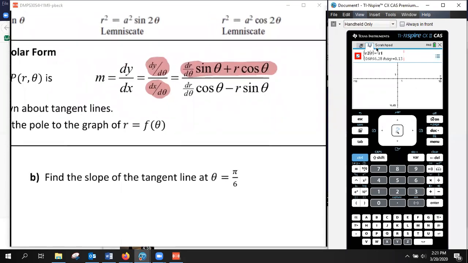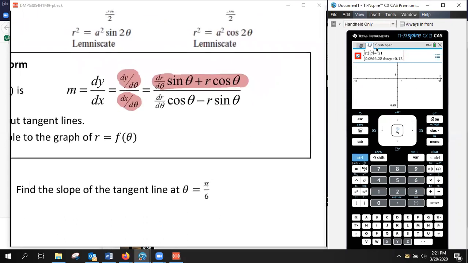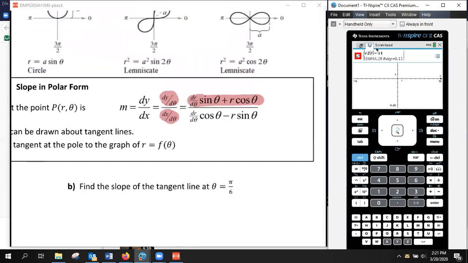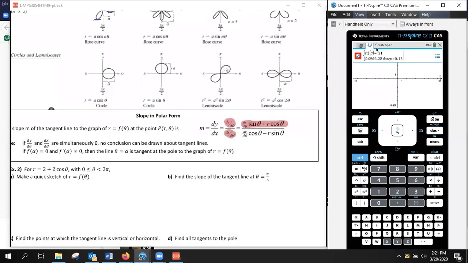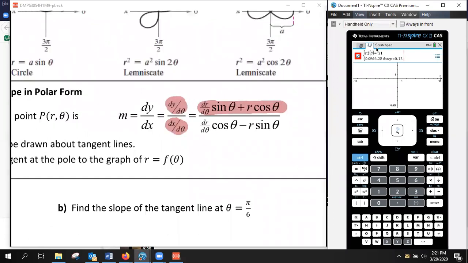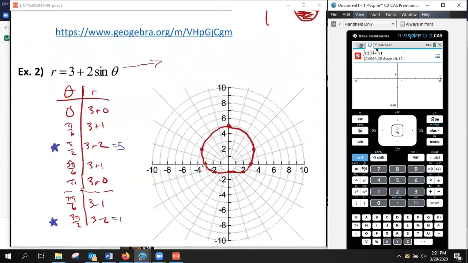So we have two different things we can do. We can either say, hey, let's memorize this, or we can derive it. Since I'm not one that likes to memorize things, let's go and actually derive what's happening. So let's go back into what is dy d theta. Dy d theta, we start off with y equals r sine of theta. And if you remember from, oops, that was not supposed to happen.